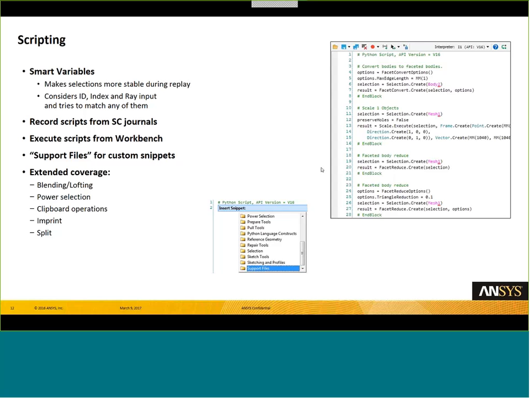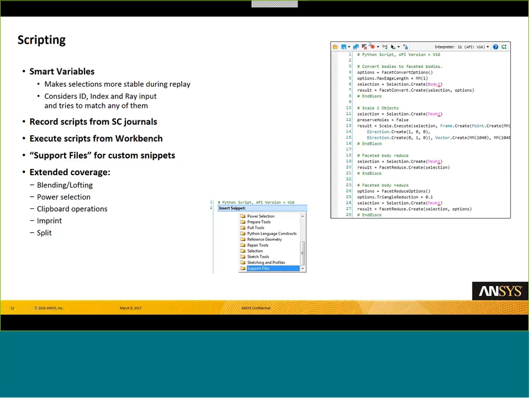And again, we'll do entire webinars, we'll talk about this more, but what I would recommend to all of you is now that we've worked on this for a year, I highly suggest you check out scripting. And the best place to check it out, and maybe Roman will show a little bit of this during the demonstration, is right within SpaceClaim. There's nothing extra you have to install. You can just create a new script and hit the magical red button that you might see on this slide at the top of the editor, which will record. And what you see on the right is an example of automatically recorded and generated script.